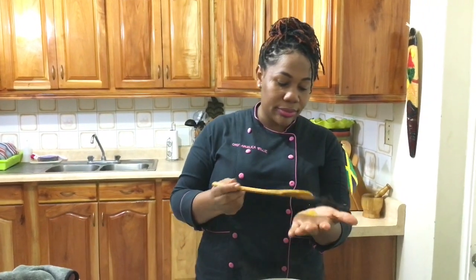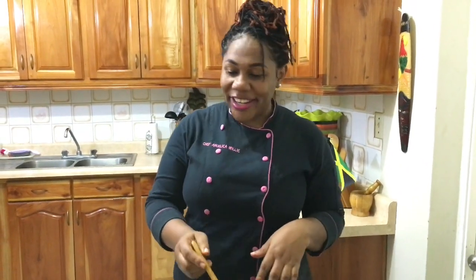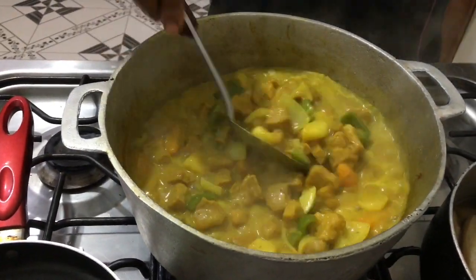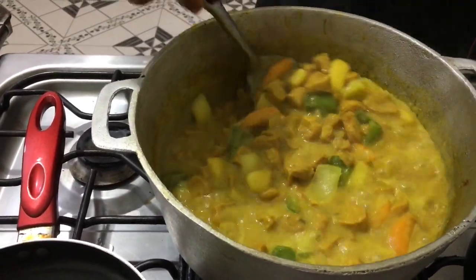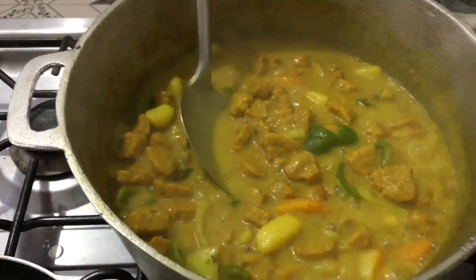Mmm. Perfect. Nice and good. All right, I hope you're ready for yum. I'm ready. This is finished. I'm going to add some cornstarch because I like gravy. Yes, I love the cornstarch in this. This is finished. I'm going to plate.